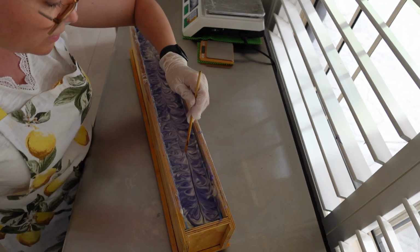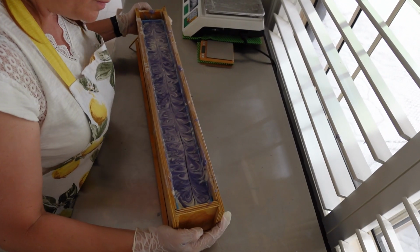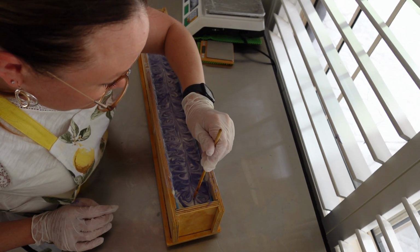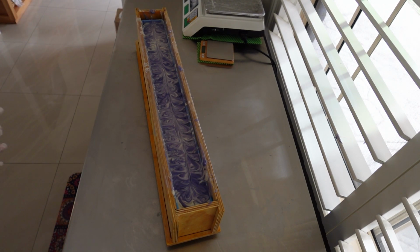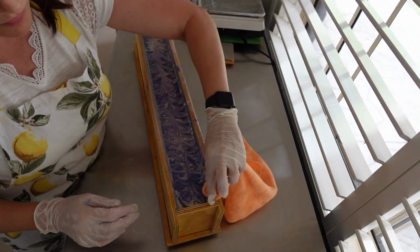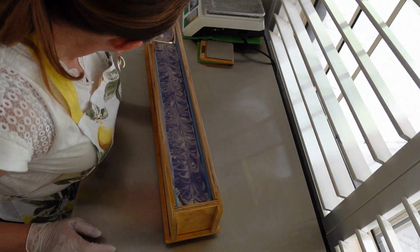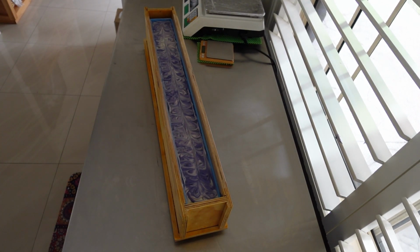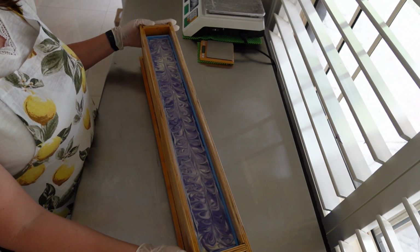And we'll just do this soap up. I think what I might do is just go and grab some mica to sprinkle on the top, and then that will be it. I'll be right back.